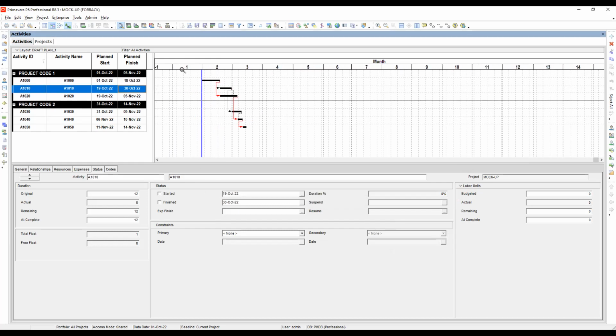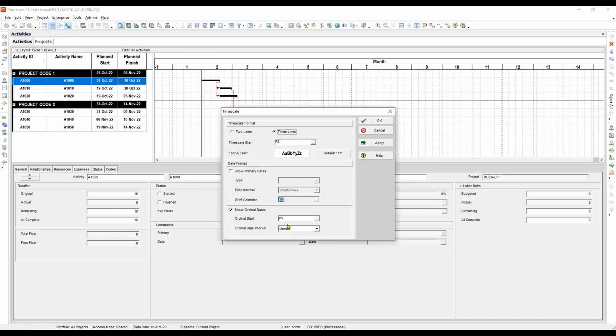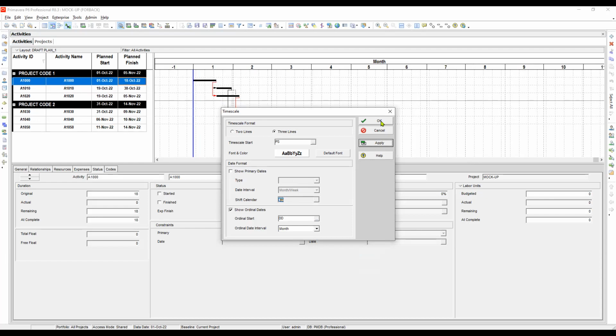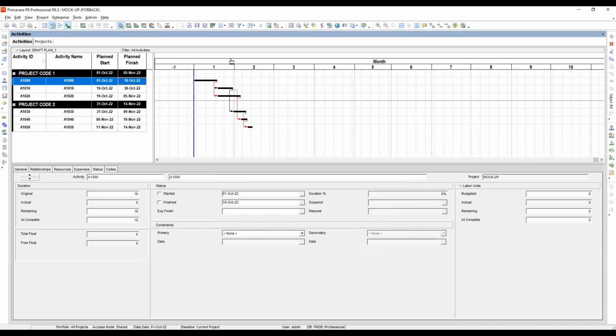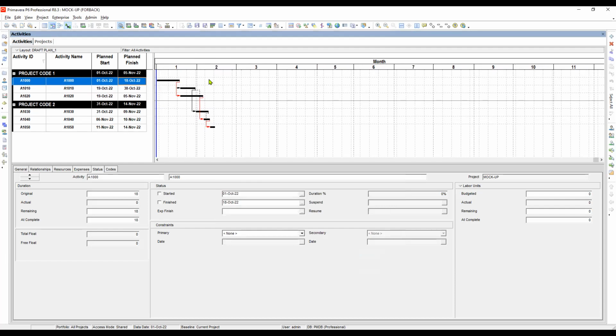So now here is our plan bar. The problem here is that our duration is not really fitting, so we will adjust the time scale. The time scale is project month, and it should start by data date. It is already on the first period.